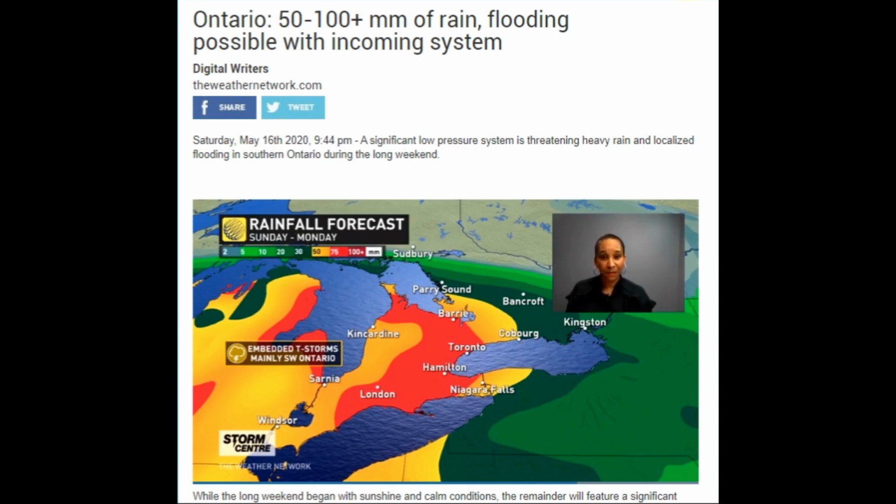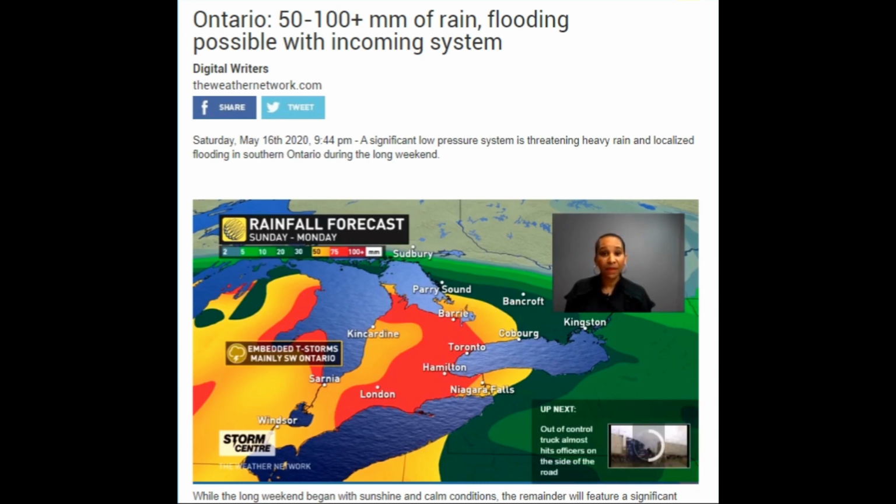And as you can see, this is mainly a southern Ontario story. 75 to 100 millimeters of rainfall not out of the question for parts of the region from southern Georgian Bay across the GTA and through southwestern Ontario. There could even be some embedded thunderstorms that may bring some heavier rainfall totals.